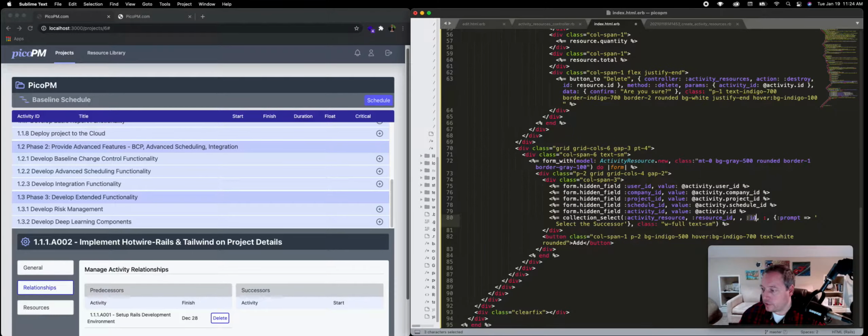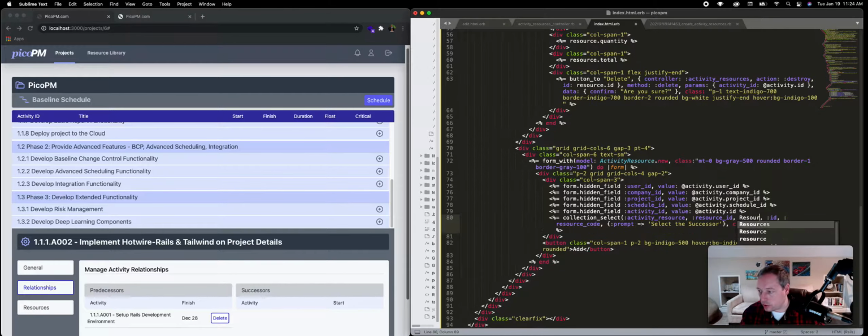So this is the identifier that is loaded into this resource ID. This is the thing that you see in your drop down list. So I'll be using resource code as the drop down list, and then this is going to be your collection select, or what's going to be in that list.